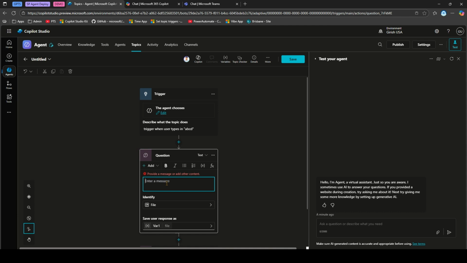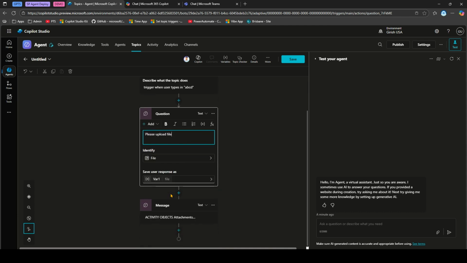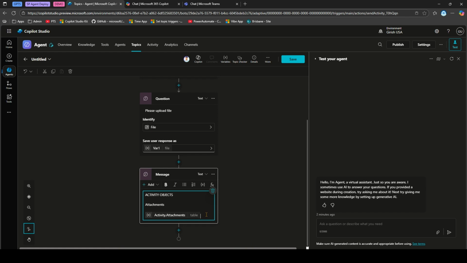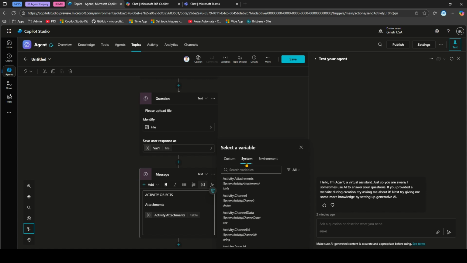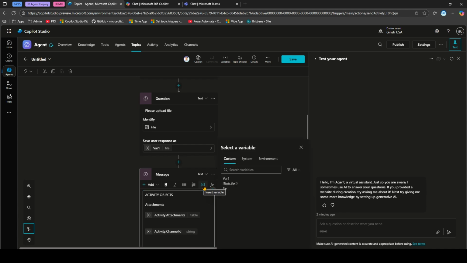I will send a message saying please upload file, and this will be stored in a variable object, which I can then explore. But just to give an example, like I have used attachments over here, I will pick up a couple of other items. Go to system and I get activity.channelId, that's another thing which I can explore.